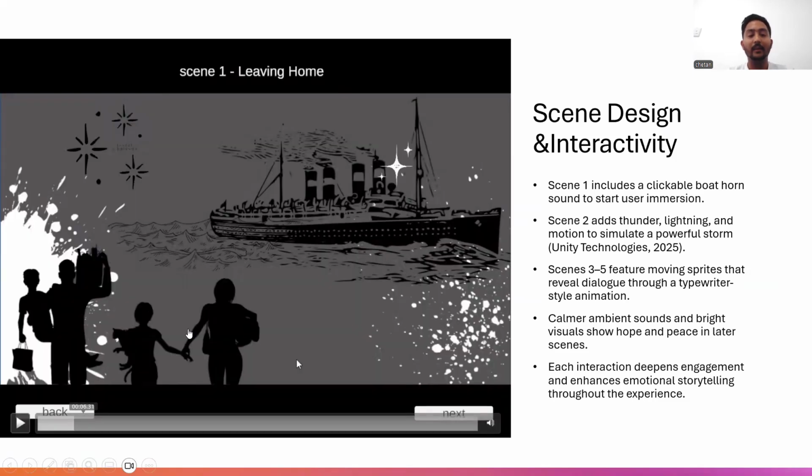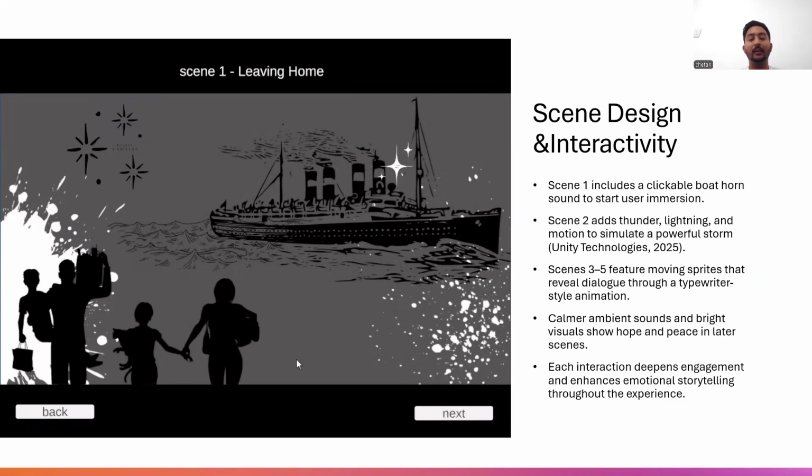In scene 1, we have seen something emotional and intuitive. People are leaving the home. The interface is made minimalistic. The user is simply required to press the button to activate the sound of the horn. This puts the UX principle of learnability in force, so the user finds an easy way to engage with additional guidelines. The low background noise of conversations helps establish the impression of reality and of being part of the world.